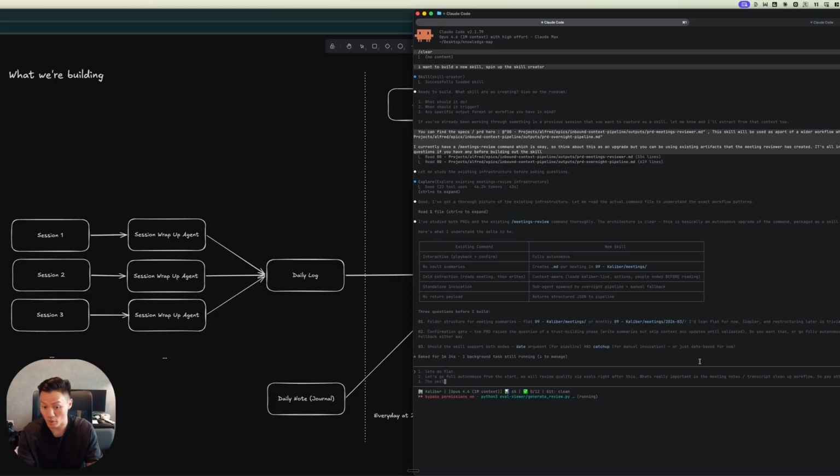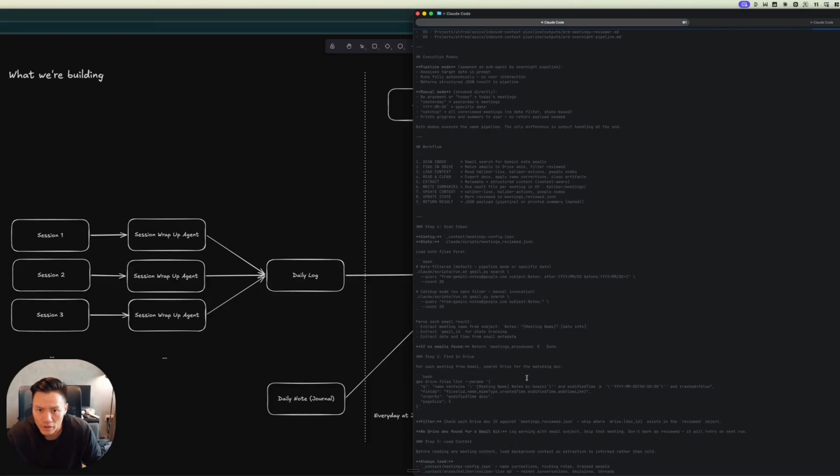So the skill should support both, right? Manual invocation when I need something on an ad hoc basis, as well as date argument, as it's used within the pipeline. Yep.